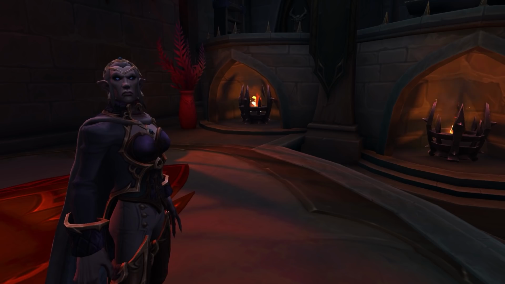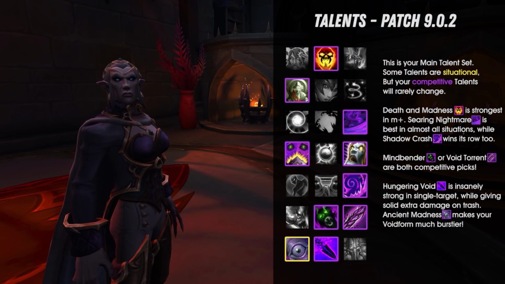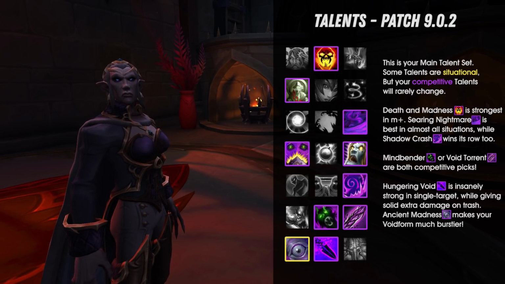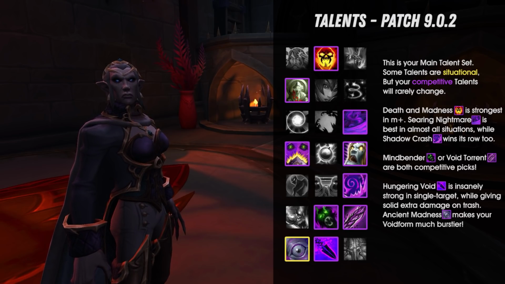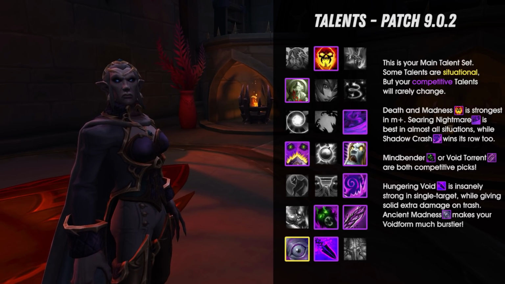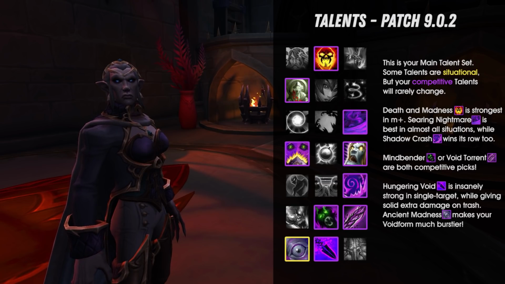Alright, let's start off in the level 15 talent row. Here we have Fortress of the Mind, Death and Madness, and Unfurling Darkness. In this talent row, only one is truly good in Mythic Plus at the moment, which is Death and Madness, as it allows you to carry over a lot of insanity from trash pack to trash pack and just never run out in the middle of the fight as well.